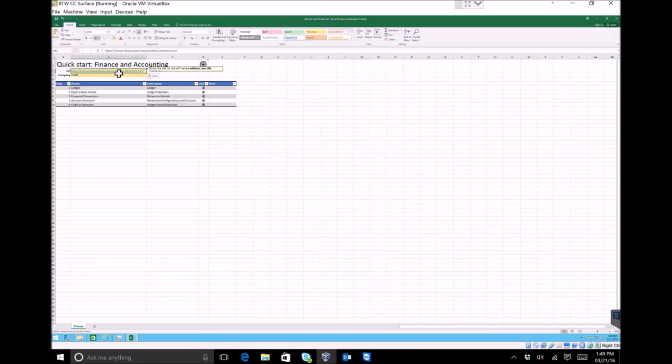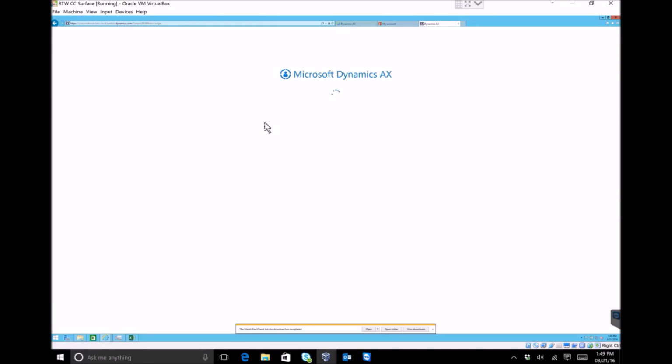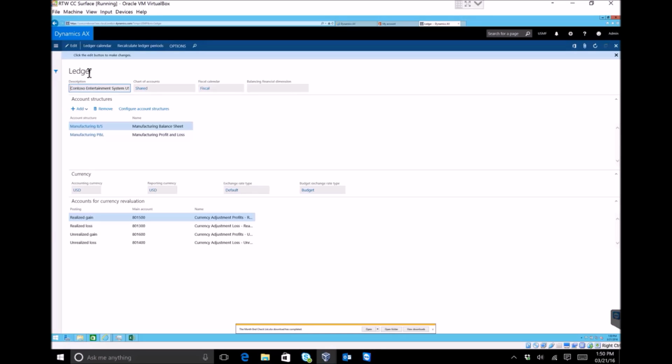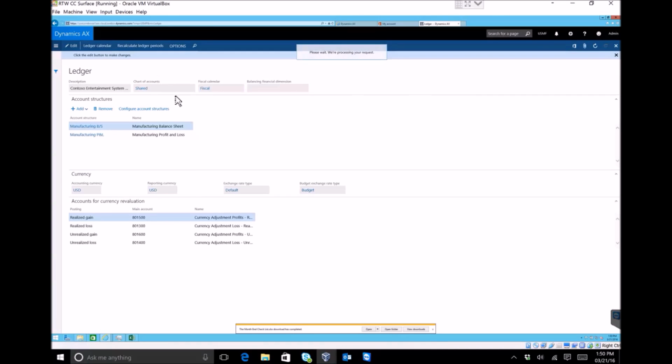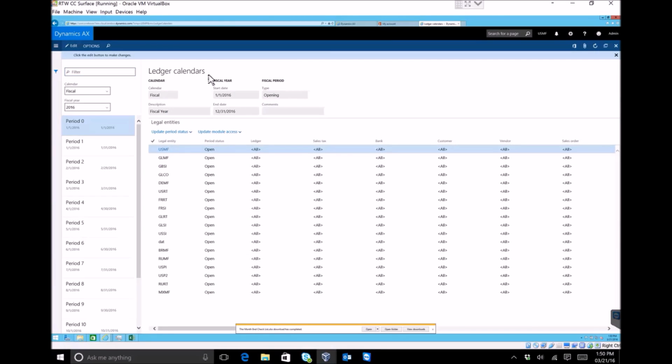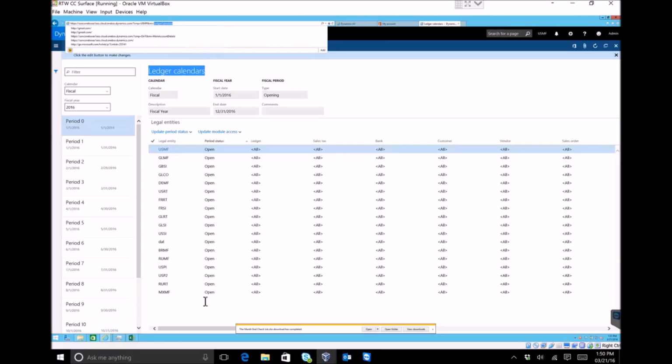I'm going to paste that into his Excel sheet, and he had this using HR. I'm now doing a month-end close list. Now when I click the link, it automatically takes me into the form that I've set up. For example, it took me to the ledger. Let's say I want to create a month-end, and the first step was to open up period. So I'm going to go to the ledger calendars and copy that link.